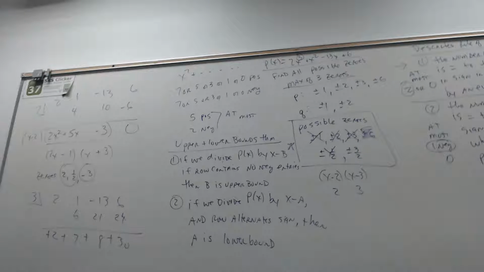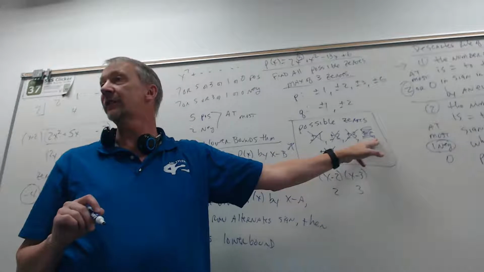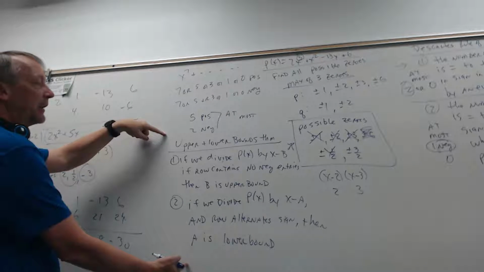Now if I had picked, because you already had the positive, the 2, -3 is a bound here. Now there's no reason to pick 4, but let's pick 4 for a minute. Let's pretend that 4 was a possible zero. Essentially, I'm going to go with a -4 here. So if I go plus, minus, plus, minus, do you see that these signs alternate every time? So in this case, -4 would be a lower bound, and so there would be no reason to check -6. So that's essentially what the upper and lower bounds theorem says.